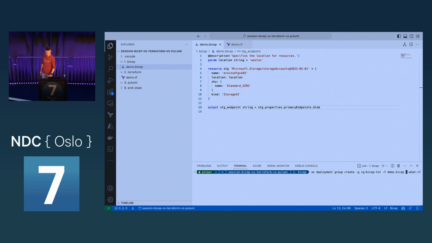And the last thing you see here is the what-if option, the what-if parameter. That is actually optional. You can leave that out. And if you leave out the what-if, then the deployment will just happen right there, right now. But I always like to be able to see, when I make a change to a template, what that change is actually going to do in Azure. And that's exactly what the what-if can do for me. So I leave the what-if in there. And what it will now do, it will try to compare my template to whatever is in Azure, in the cloud, and show me the results.